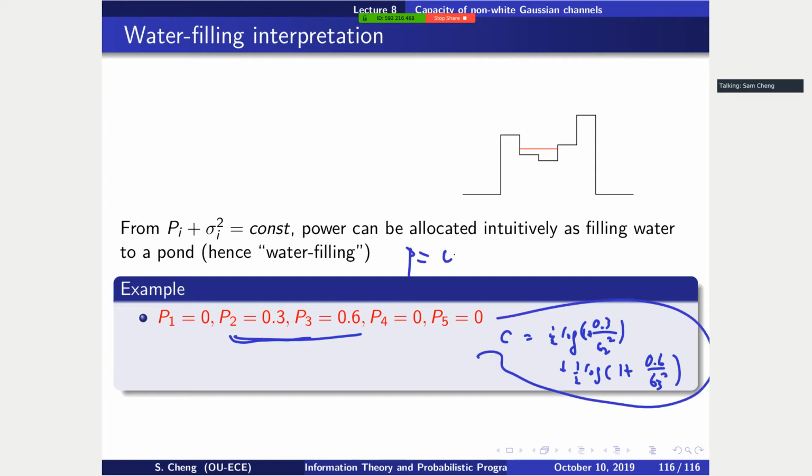P is equal to 0.9, right? If we compare to another scenario, let's say when P is equal to 0.9 here, you can have a different allocation, right? For example, I can have P not equal to 0.3 here. Maybe I can have P1 equal to 0.1, P2 equal to 0.2 here, and keep the rest the same, right? Also P is equal to 0.9, but you can just put it into our calculation, and this will have a smaller capacity than this capacity here. Yeah, this is the optimal capacity for this power.